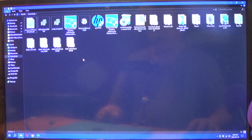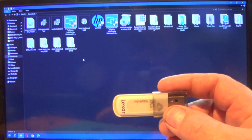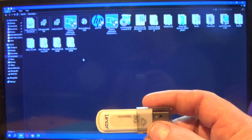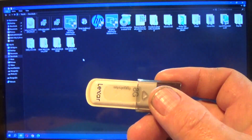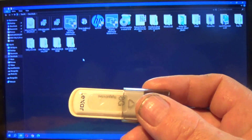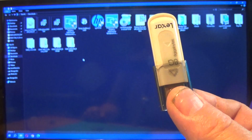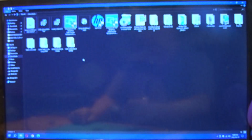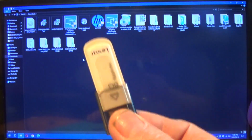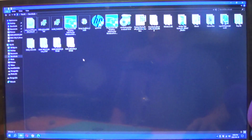Okay, we're back, and we are in my other PC where I'm going to show you how to set up a thumb drive that is going to have Duet with rEFInd that will allow you to boot. It's also going to allow you to copy a folder from this thumb drive once everything is running to allow the laptop to boot without having to have this in with you at all times. It will boot from the eMMC and into Windows on the NVMe. This will no longer be required once you're done. But how do we set it up? Well, we're going to use a file that you can find.